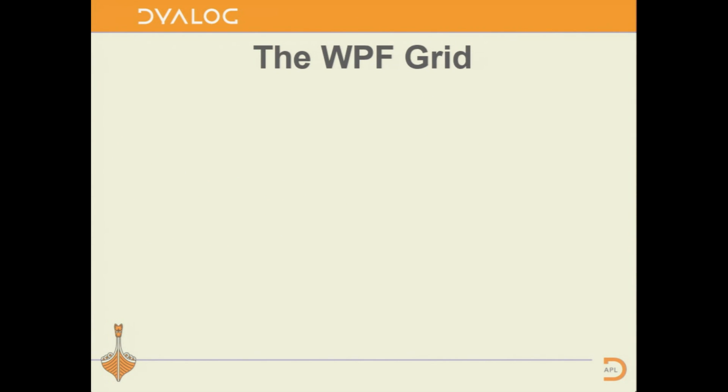One other layout tool that's very important in WPF is this thing called a grid. Now, this isn't to be confused with the APL grid that we have, which is designed to display data. This is a layout tool which is designed to allow you to lay out your controls and your content horizontally and vertically at the same time. Stack panels go vertically, wrap panels go horizontally. A grid, rather simplistically thinking, allows you to do things in two directions.